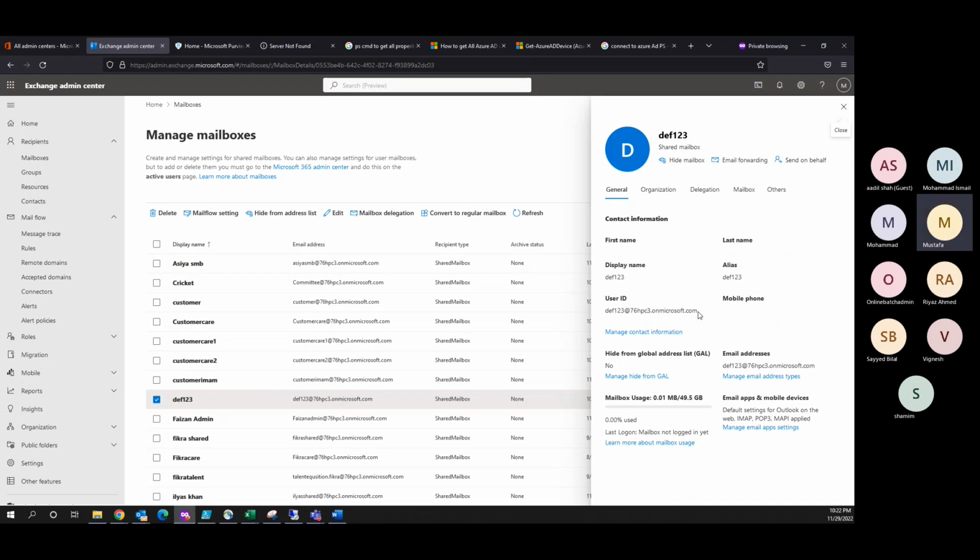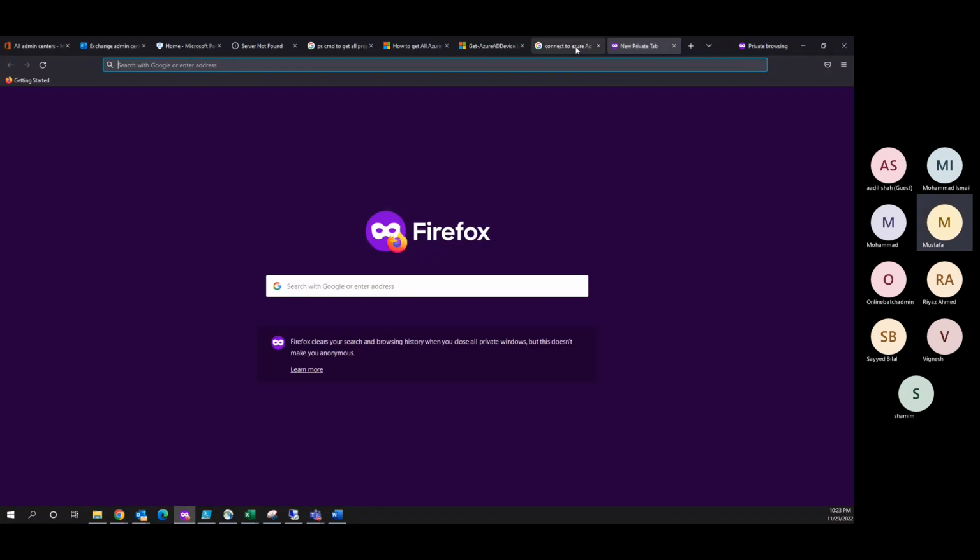To open a shared mailbox, you will have to copy this user ID. Now this is a shared mailbox.